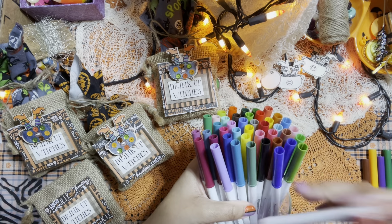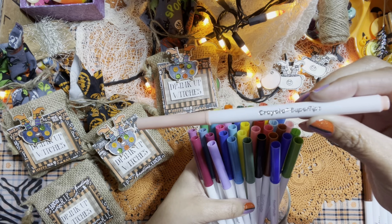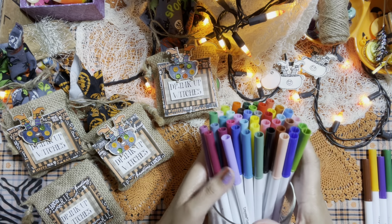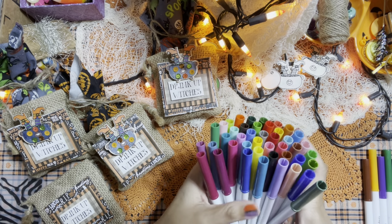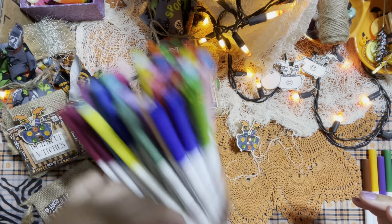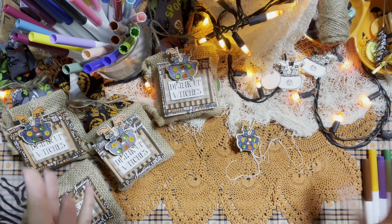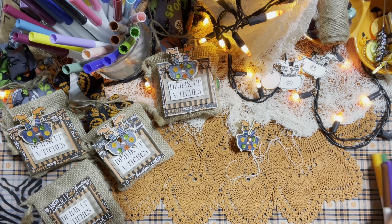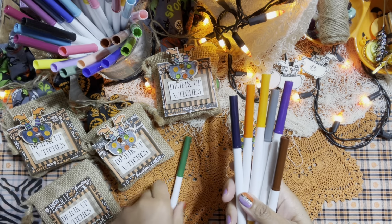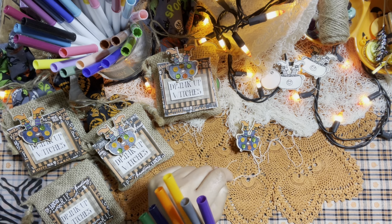These are called Crayola Super Tips, and I think they come in a 12 pack, a 24 pack, and I think also a 48 pack. I think this is the 48 pack, but I'm not really sure. They do come in different quantities depending on what you're looking for. I took a few colors from my Crayola markers, and these are the colors I'm going to use to decorate my little witch legs.